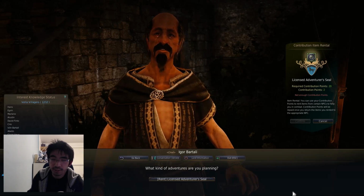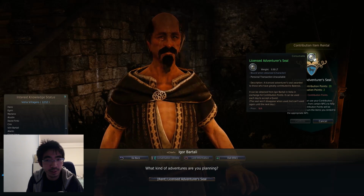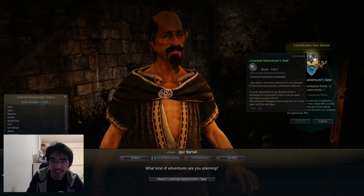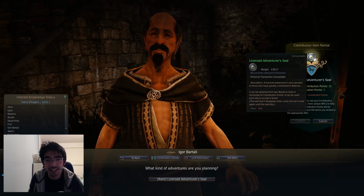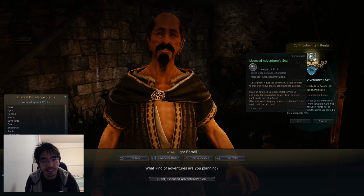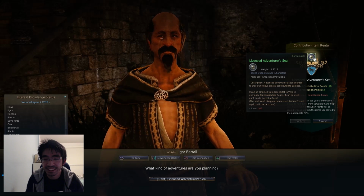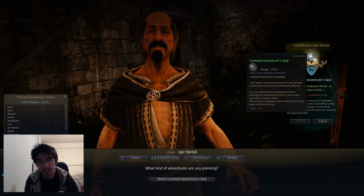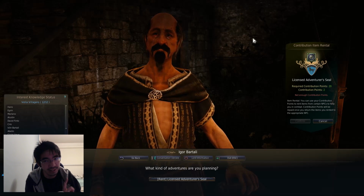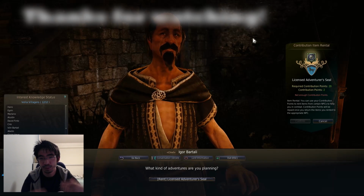Also guys, if you have for some reason some ungodly amount of contribution that you have unspent, you can rent these adventure seals from generally lords or chiefs of major towns, and they'll give you a quest for it, and that quest basically gives you a free armor stone or armor stone and weapon stone, or together, for literally nothing, and then you can just hand the seal back in and get your contribution back every day. There's one in Velia here for 20 CP. There's another one in Heidel for 60, I think, and I know the one in Calpheon's 100 CP. That's only if you have a freak ton of CP that you're not using for some odd reason.